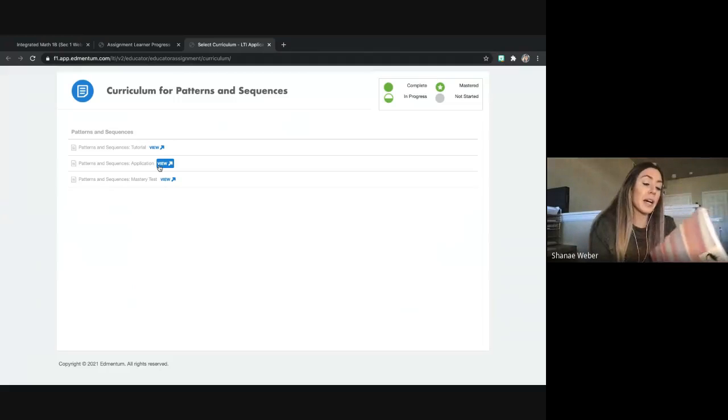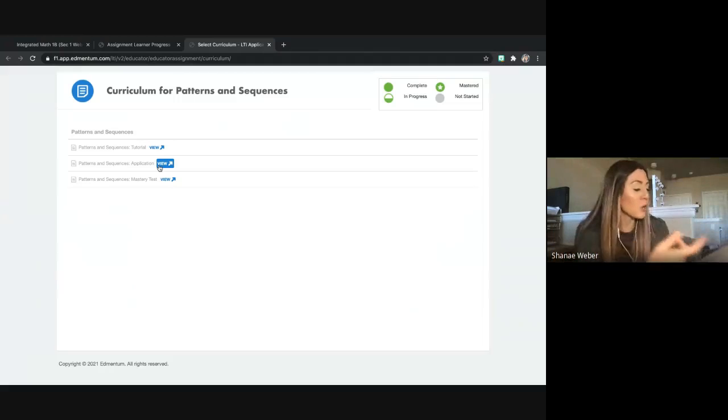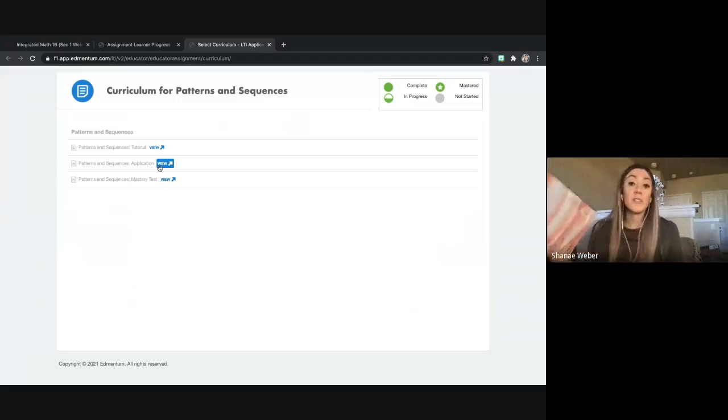Open it up and write 1.01 patterns and sequences application, and do all your problems on paper, because you could see that same problem again later on the quiz. Then you can just go back and look at your math. You don't have to necessarily work through the problem again. So having a notebook is very important. I highly recommend it. The kids who do have a notebook in this class tend to do better.